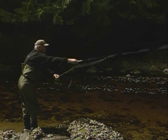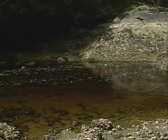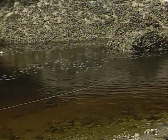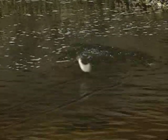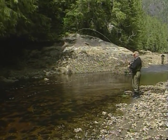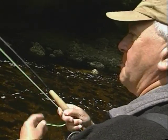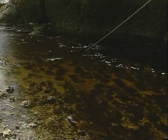Got that big daddy right up there. Right where he was supposed to be. Oh, there's his little brother. He'd probably weigh a little over a pound, probably 14 inches. But the neat part was that he was absolutely where he was supposed to be. Come on, baby, let's get it. Ooh, he wants out of here. He's a dandy.